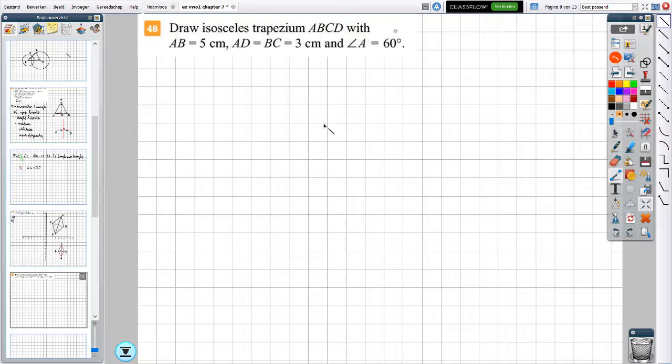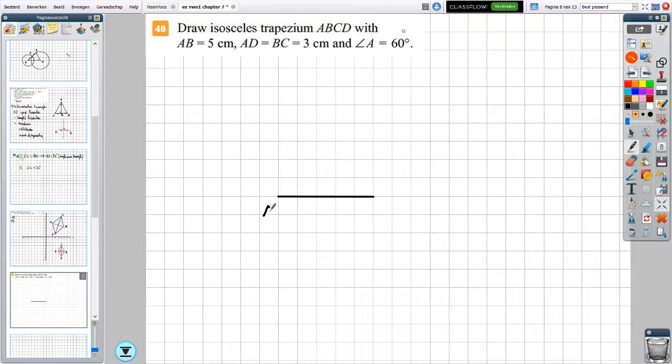Again, sometimes it's just easiest to start drawing with a piece of information that they give us, and I like to draw it like this, so I follow the grid spaces A and B. Remember A, B, C, D, that means counterclockwise A, B, C, and then D somewhere. Okay, how am I going to continue?